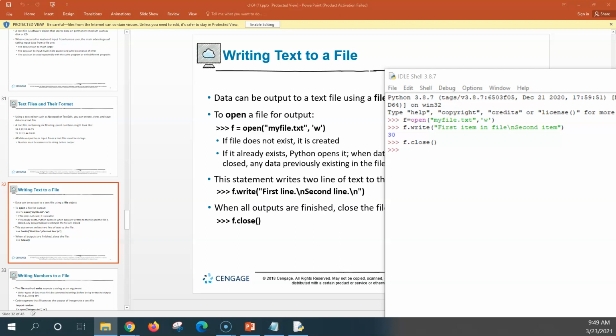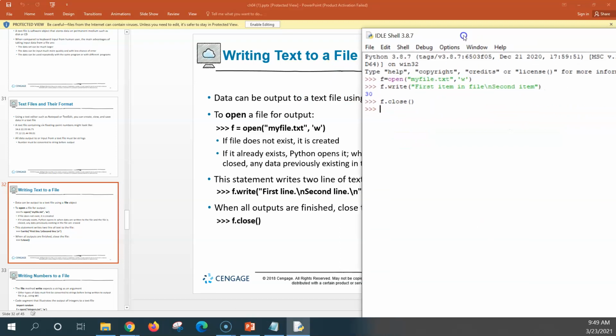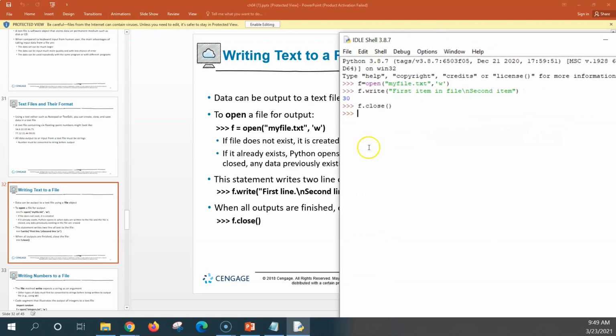And it may have stored it somewhere really, truly odd at this point, because I just opened up IDLE and I didn't point it to a specific location. And when you're using IDLE on your own system, that's one of the things you have to be careful of, is where am I actually storing these.